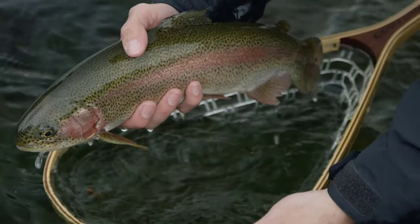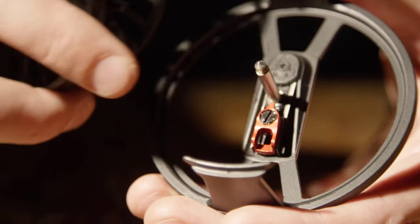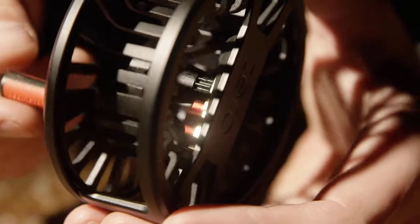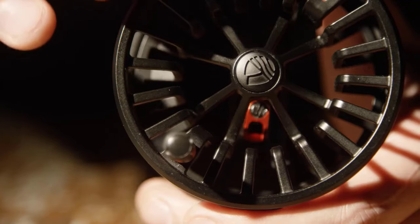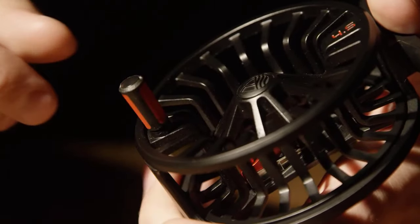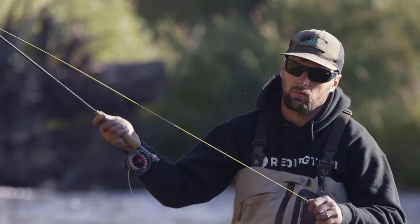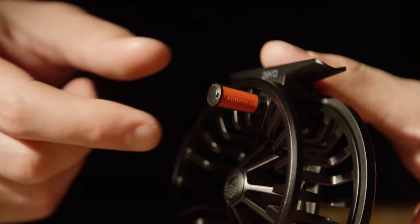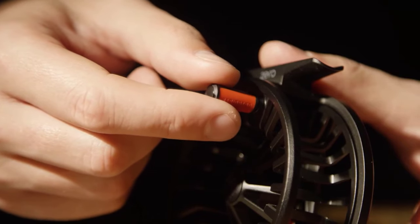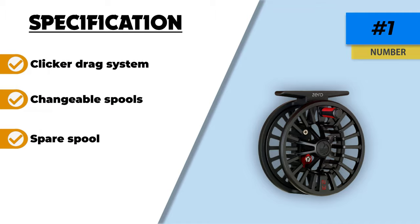This reel is highly resistant to corrosion and is made up of durable material that will provide you with a good fishing experience for a prolonged period of time. It is unique and very decent in its appearance. It has an incredibly large arbor design which helps in better retrieval and makes fishing even more fun. While casting, you can quickly change the direction of the spool to the side you prefer, as it is easily convertible and comes with various spools in multiple colors — I like the black one, as it gives the reel a perfect and classy look.